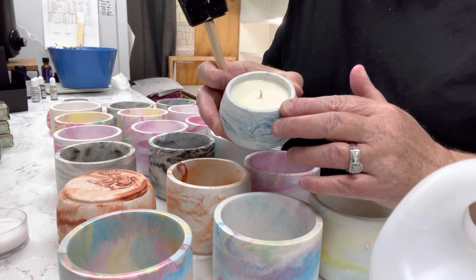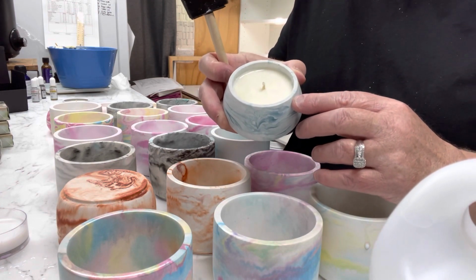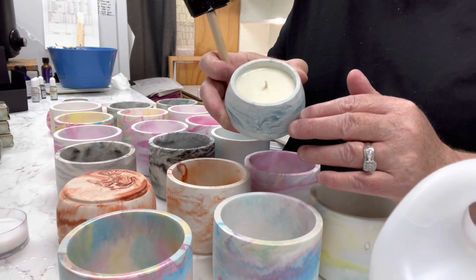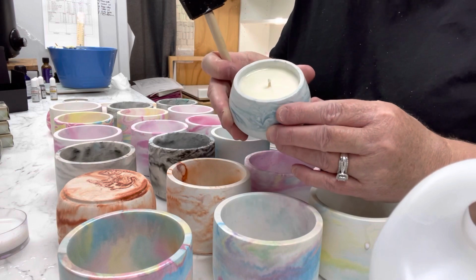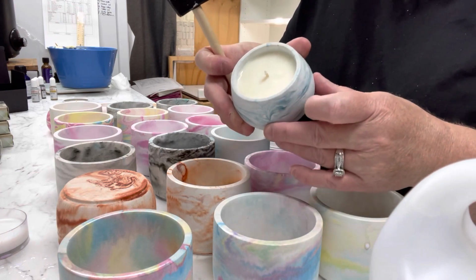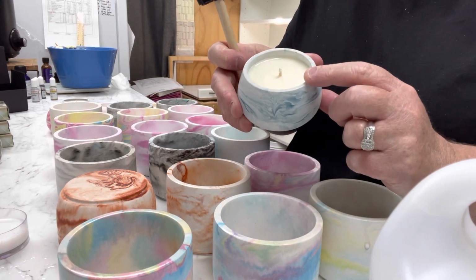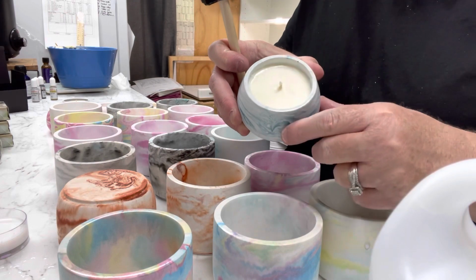When you see one at the shop, they usually have paraffin. That's how you can tell when one is shiny and perfect at the top, because paraffin will do that. Myself, I don't use paraffin. I just try and keep it as natural as I can. I either use soy or coconut soy. These are all coconut soy. My waxes come from Pure Candle Supplies, as do the wicks inside.